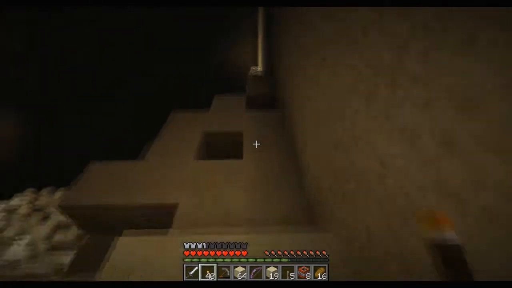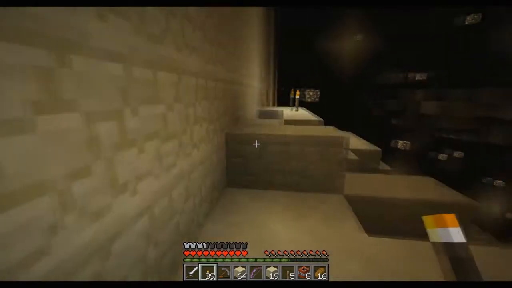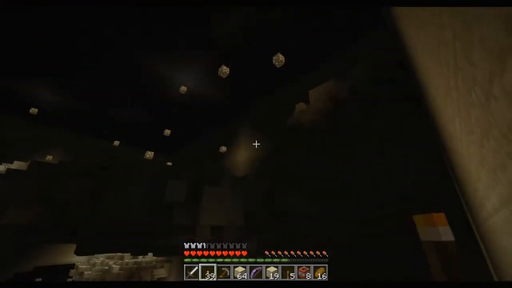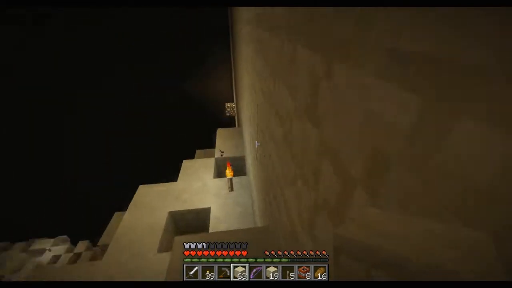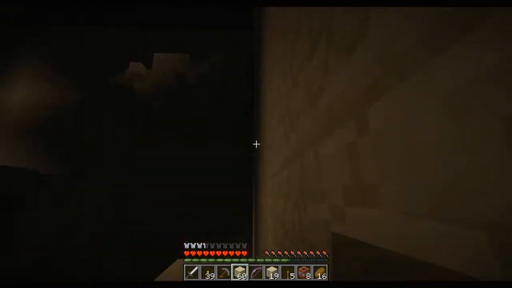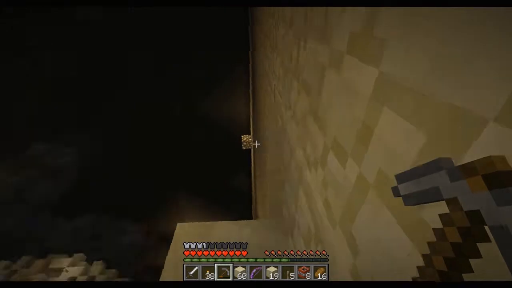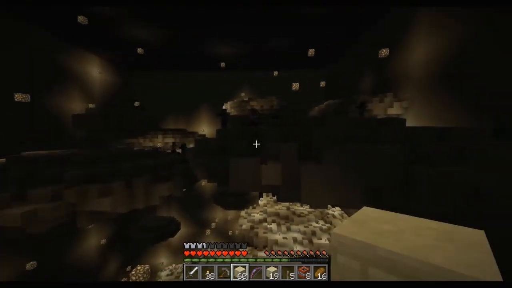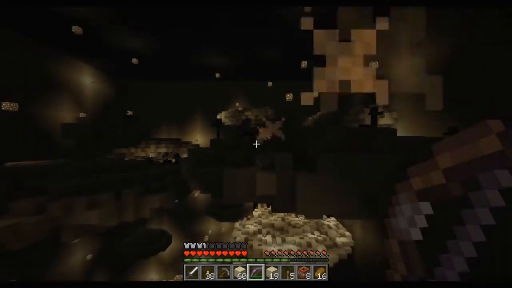Get this lit up. I don't really see anything other than a ton of mobs. So I think I'm going to go this way. Should be fairly safe here. If I get hit by any skeletons, not only do I have that projectile protection, but all they're going to do is hit me against the wall. Get it. Come on. Yeah.